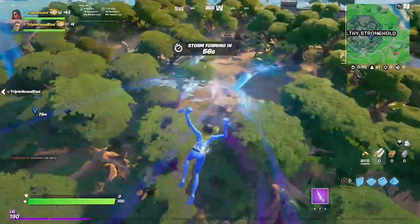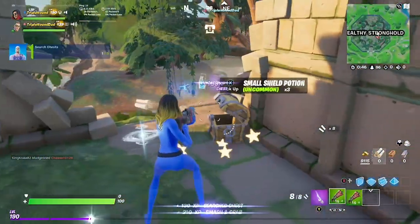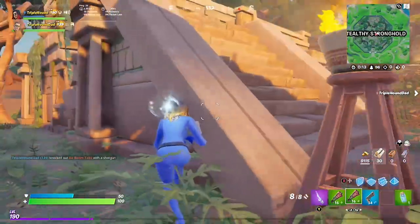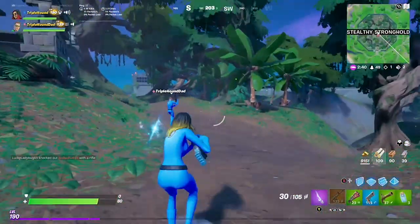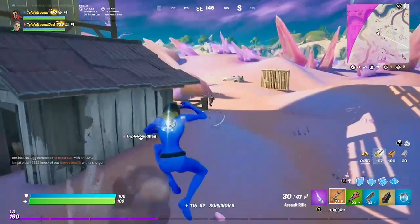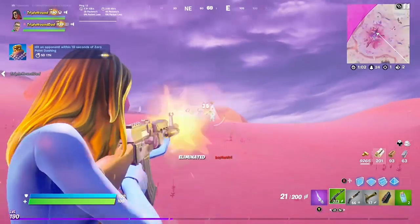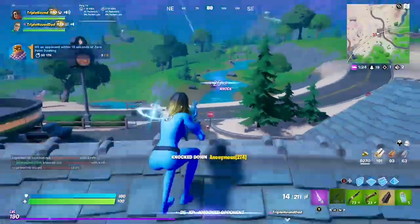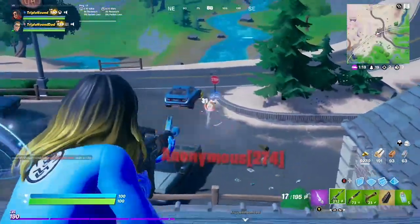This glider is literally the definition of perfect. Yeah, I see. At least one other team is here with us. There's a guy up there. Got him. Dude, why did you not reload, game? Alright, I'm out of ammo. I see someone. And I've killed them, but they have a teammate. He was inside.